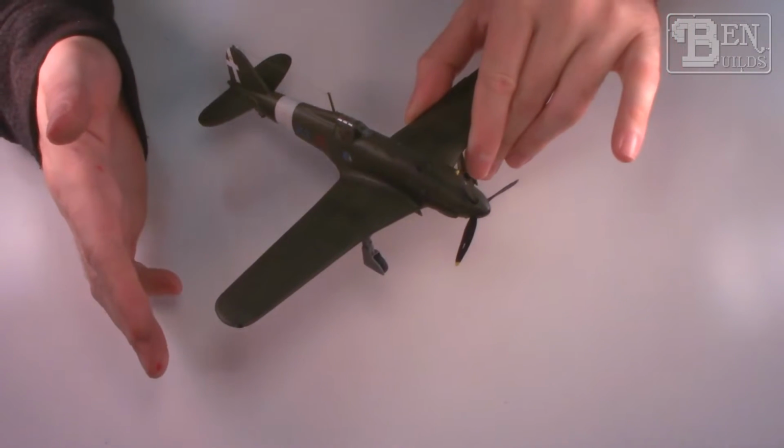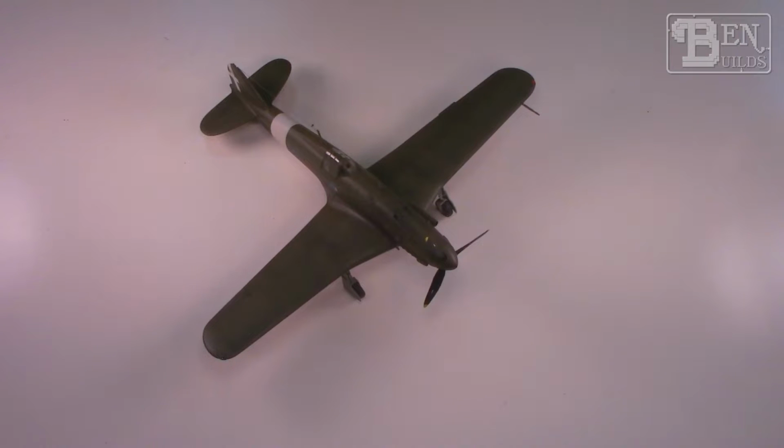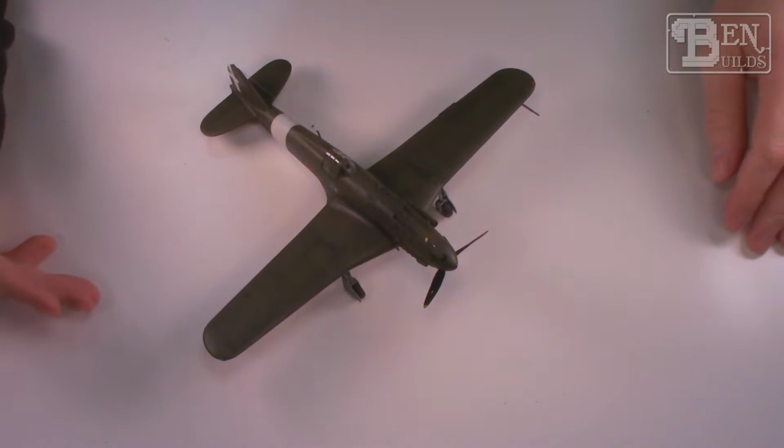So here it is, the 1/48 scale Special Hobby G55 Series 0 aircraft that we've completed for the VJ VE group build. Now I tried a couple of new things here. I tried some oil washes.